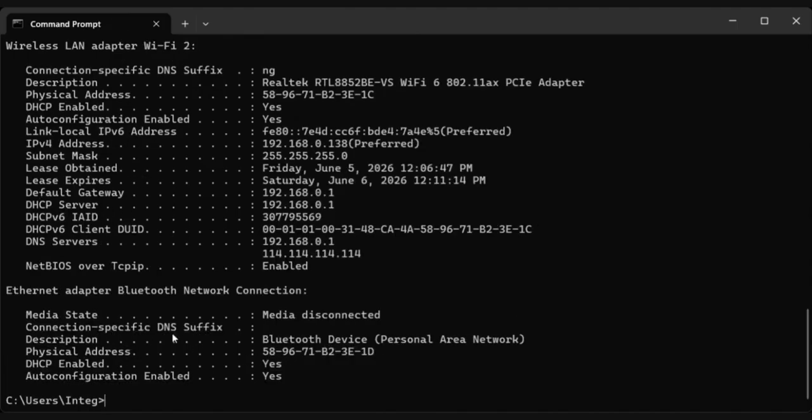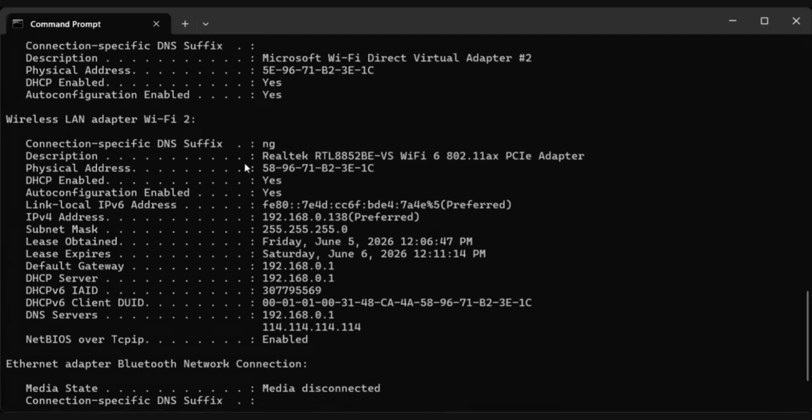So this is an example. This one is Bluetooth, used for networking. Let me go to this wireless. This is my wireless LAN card, and this is the MAC address. If you can see how it looks here, it is as I crafted it. It is made up of 48 bits, which is equivalent to 6 bytes.